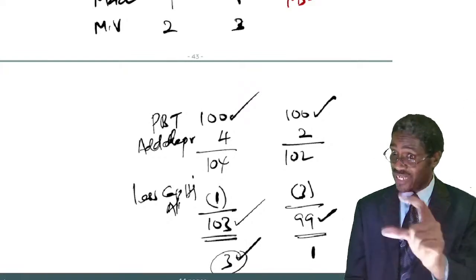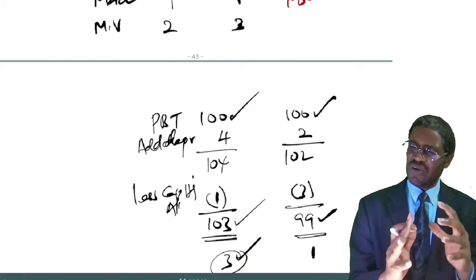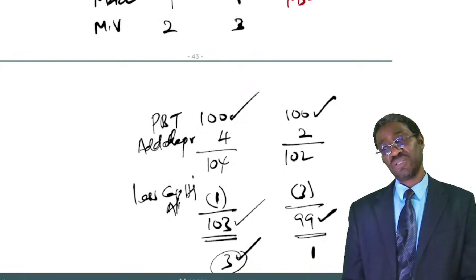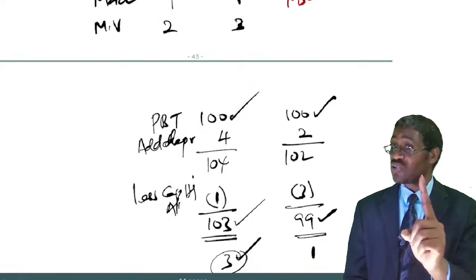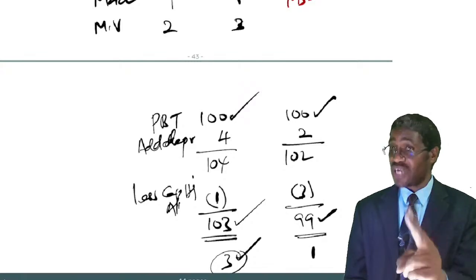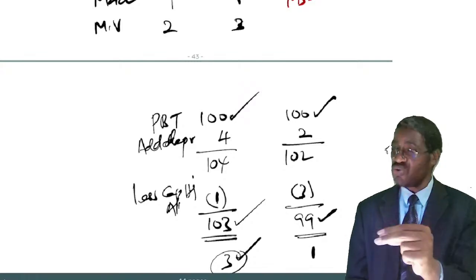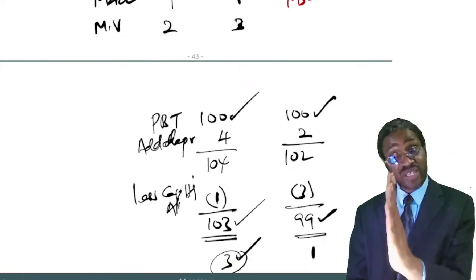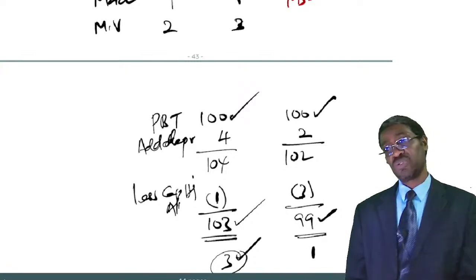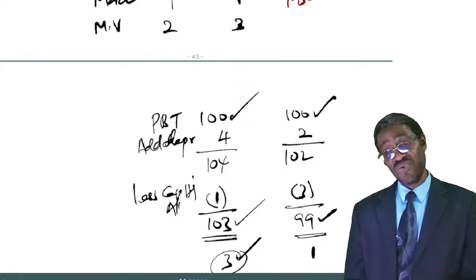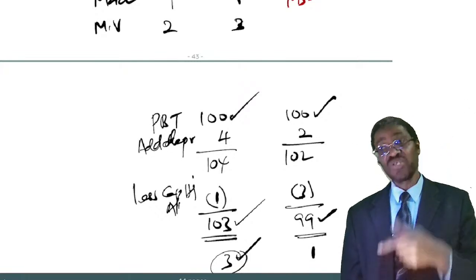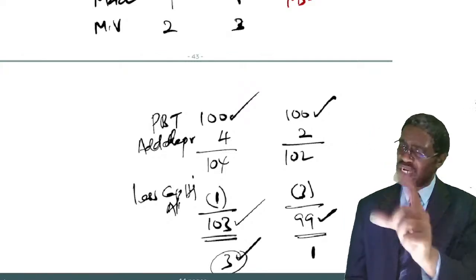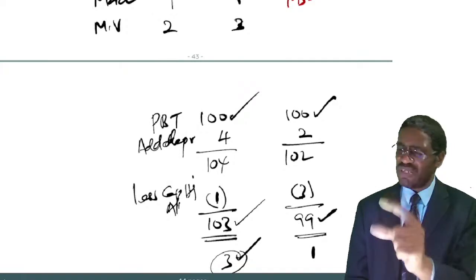Listen, don't forget, all this we are looking at from the taxman's point of view. What will he argue in the future? The first time, I thought I'll pay tax on 100. He told me I will pay tax on 103. So I knew in the future I'll be required to pay tax on that extra 3 million. So to the taxman, that 3 million was taxable. What do I do now? I create a liability now to be paid in the future. For the second one, I thought I'll pay tax on 100, but he will tell me to pay tax on 99.